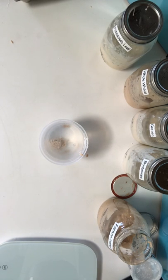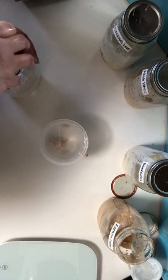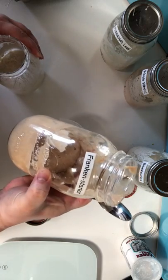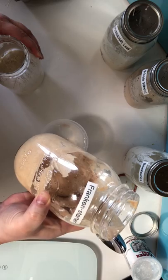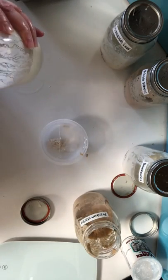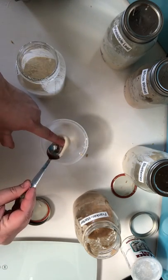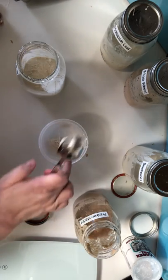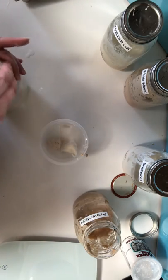Let's try another one here. Some of these are moving slower than others, so some are just in your range now. That Franken-starter is the one I just tested — this is the one that is all of the fruit-based sourdough cultures fed with wheat flour, and it is like crazy active. That is like my all-star. Let's try this guy out — this is the grape. That guy is nice and floaty. So this one I could totally start a loaf of bread with right now, or any other baking project that I wanted to.